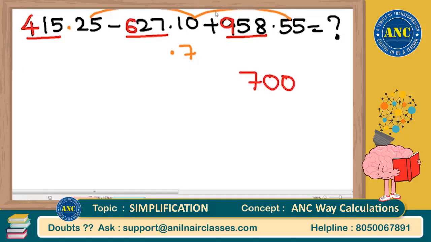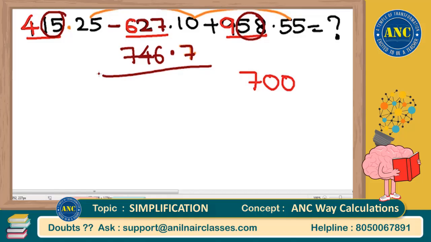The remaining things are nothing but 58 and 15, which is 73. From 73, if I remove 27, it is 46. And the 0.7 is already taken, so I will be left with 46 and with 700. This should be my final answer: 746.7. Even if you subtract the other way, 58 minus 27 is 31, 31 plus 15 is 46, and the hundreds place is 700. You need to be very, very fast in calculating these kinds of things.